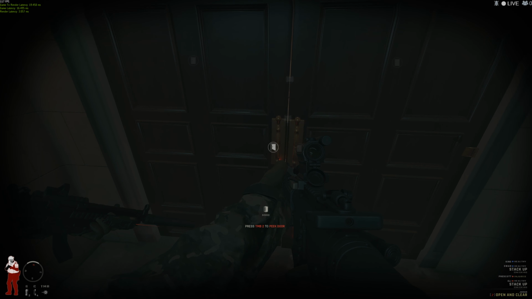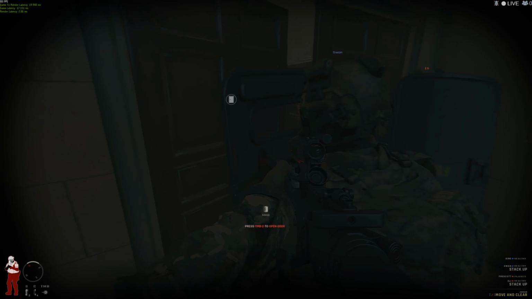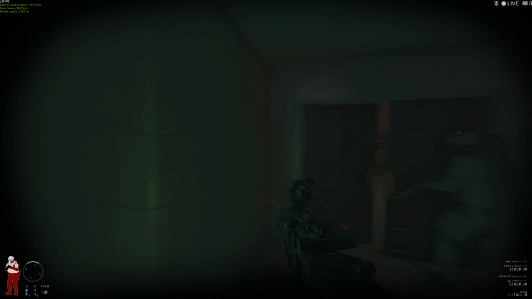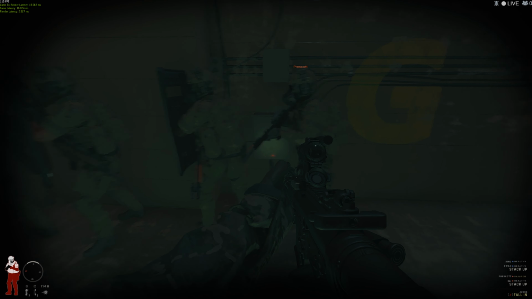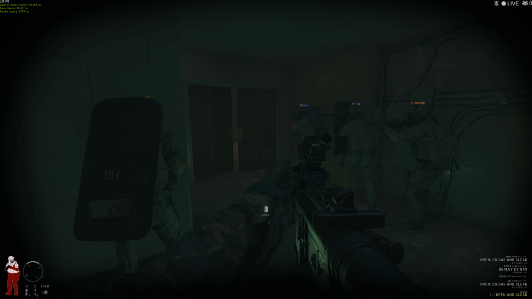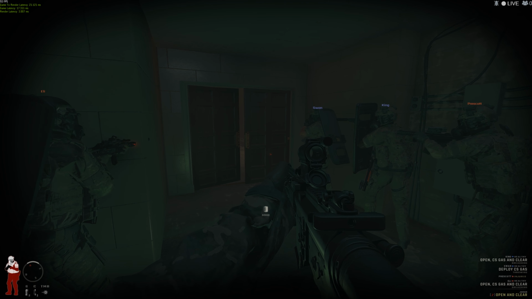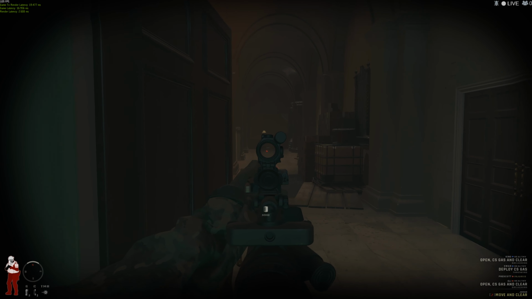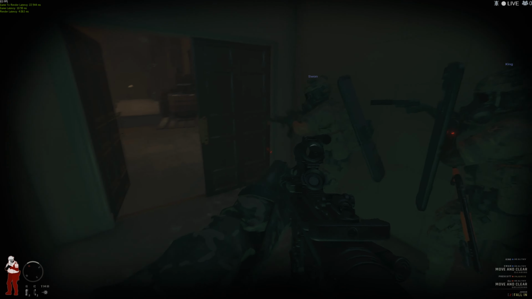Oh, I didn't even realize this was like an option. Okay. Cover this area. I'm on it. Deploying chem light. Open the door and clear with CS. Yeah, yeah. So this tends to happen at the double doors. Moving clear. Moving up, copy that.